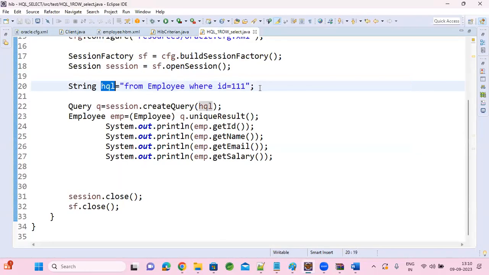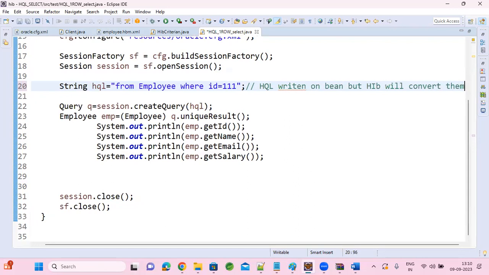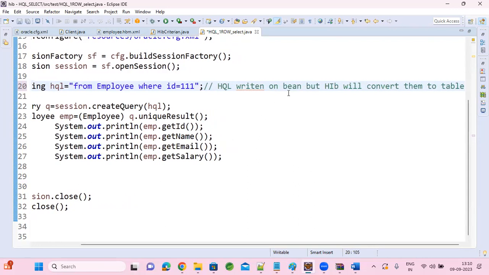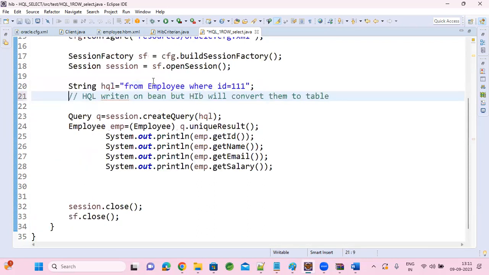HQL queries are written on bean, but Hibernate will convert them to table. So this query will finally generate select star from employee underscore RBU where ID equal to 111.